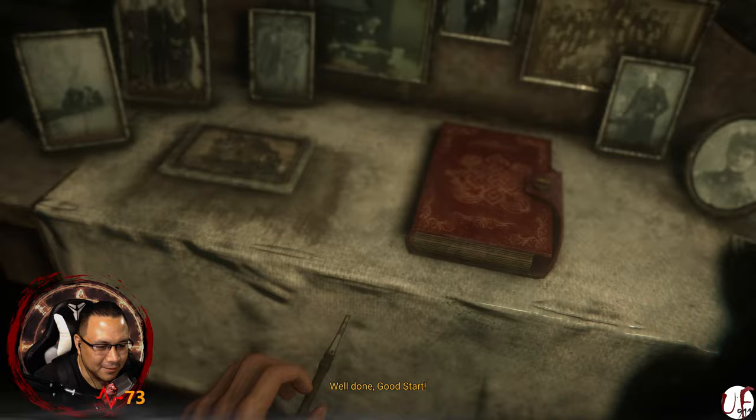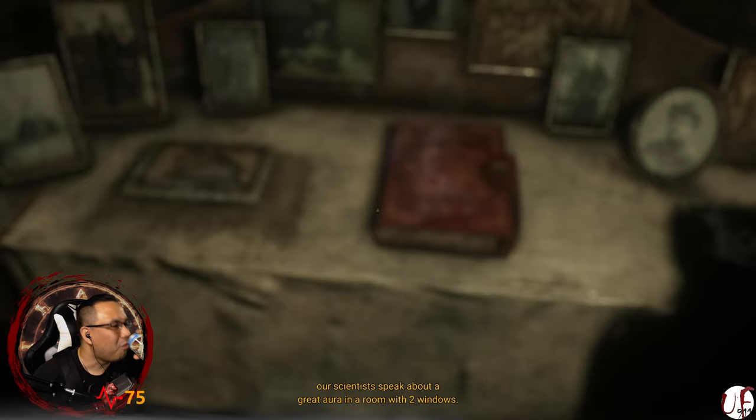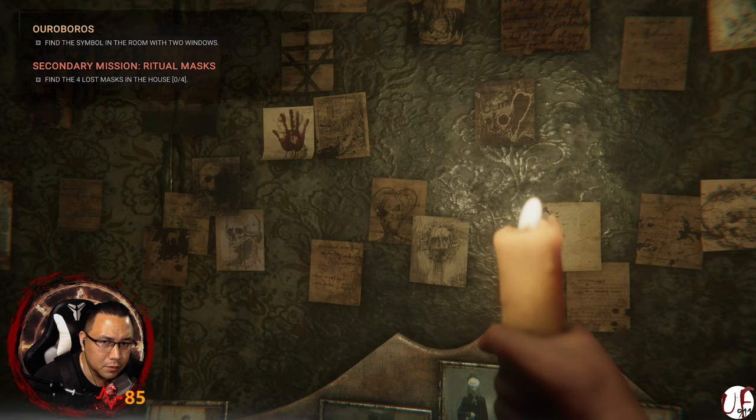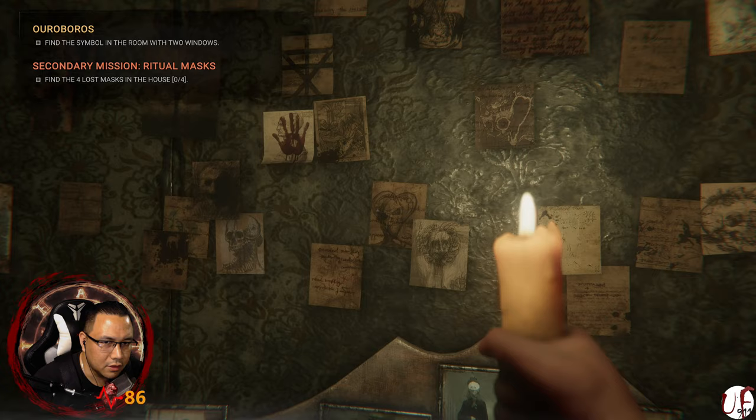The machine is giving us the first clues we need. Our scientists picked up a great aura in a room with two windows. Go and investigate what it is. Find the symbol in the room with two windows. Room with two windows. Might be where that chandelier place was.